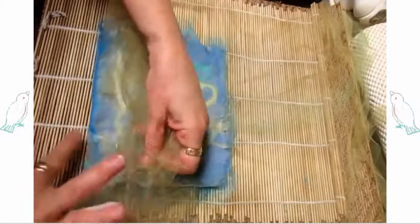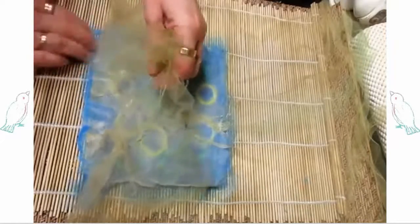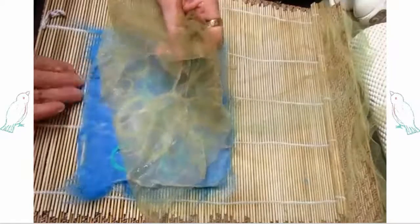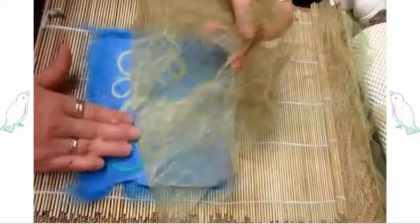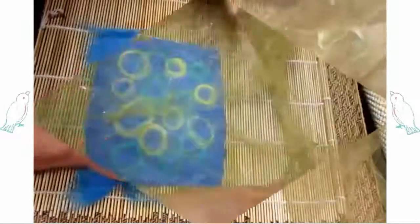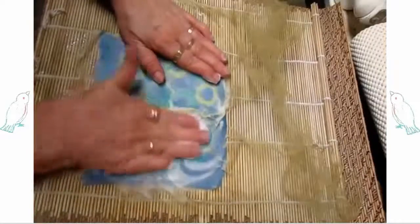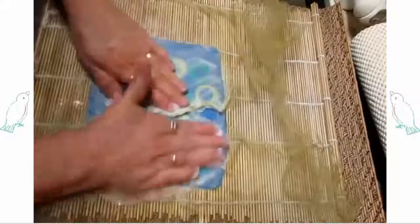Now, every now and then you need to lift your tool and watch on the left hand side of the screen how I peel back the fibers that are sticking to the tool. You don't want any fibers working their way through the tool so that the tool actually becomes attached. So every now and then you lift the tool and peel the fibers back. Now I'm going to lay the tool back down, and because I've begun this adhering of the decorative fibers, I can apply greater pressure than I was originally.